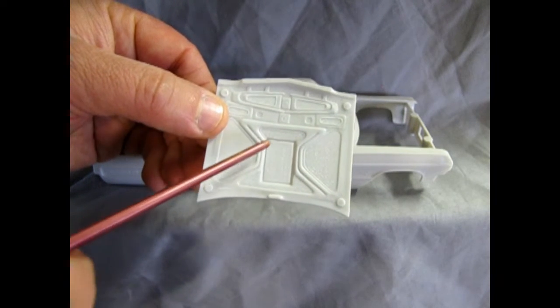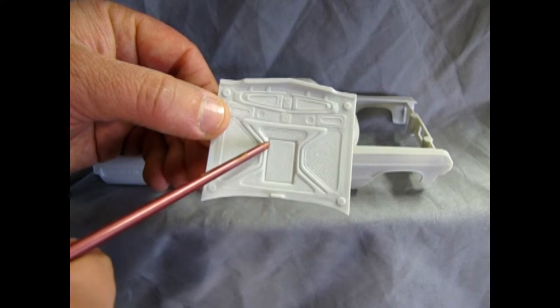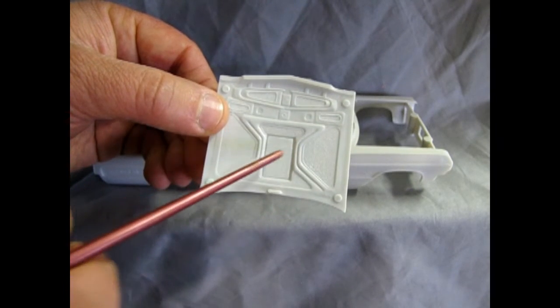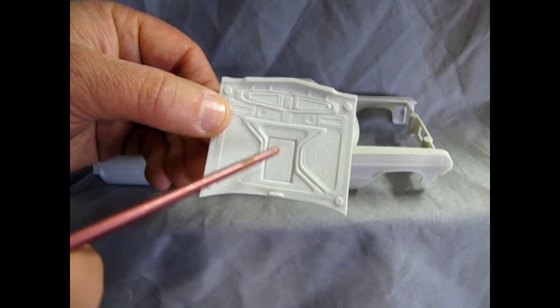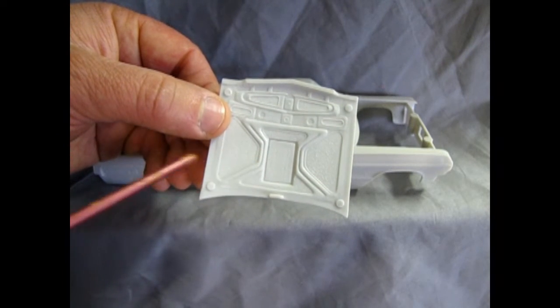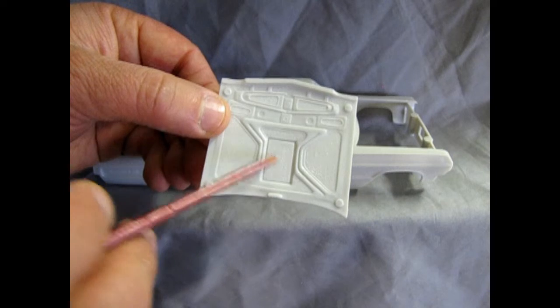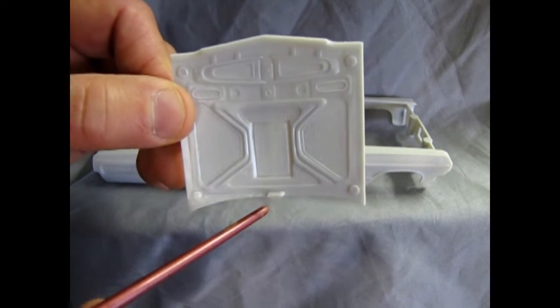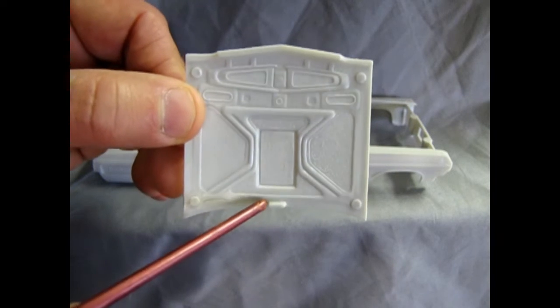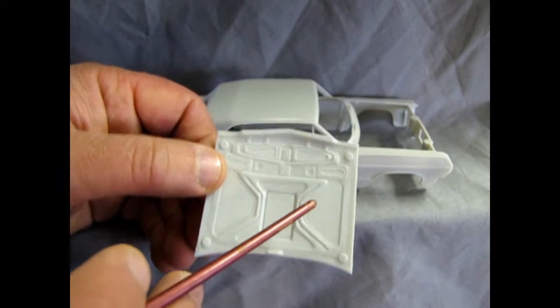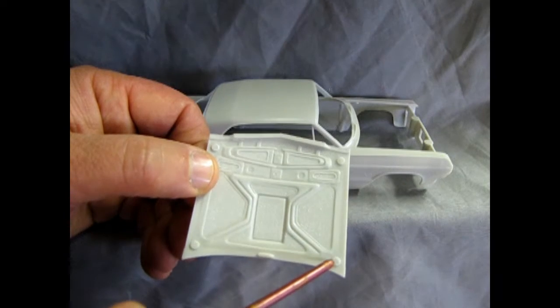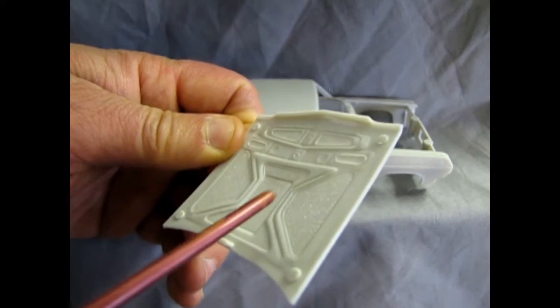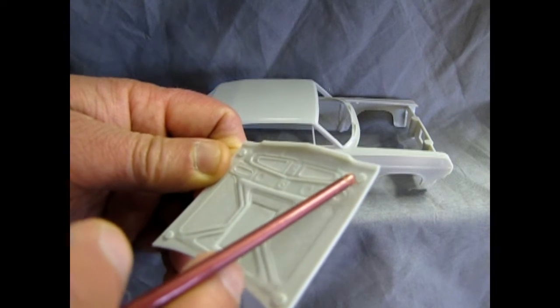Now here we have of course our fireproof matting underneath, there is a rectangle in here that you take the back of your number 11 hobby knife and you drag it across all these points and pop this out, clean it up of course and you can pop the blower in on your 409 right through the top of the hood. There's one of those clips for the ring and clip type thing that they had a spring for opening your hood.